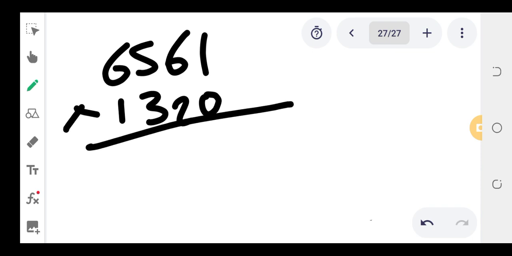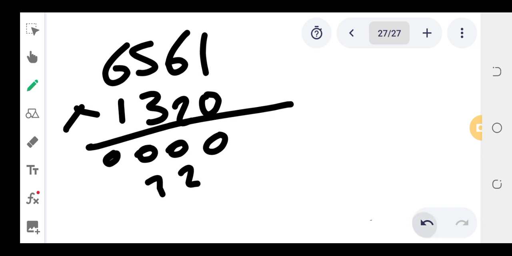So if we multiply, we have zeros on top. There we have got a 2. There we have got 12, we carry 1. So 3 times 5 is 15, plus 1 we get 16. Then 2 times 6 is 12, 12 plus 1 we get 13.